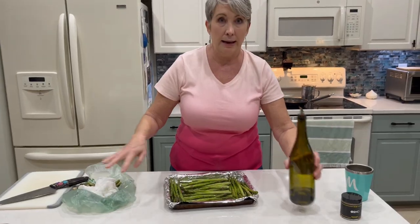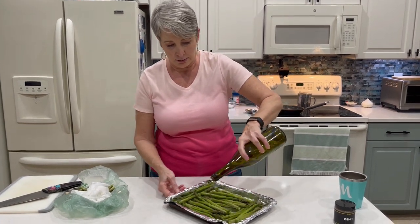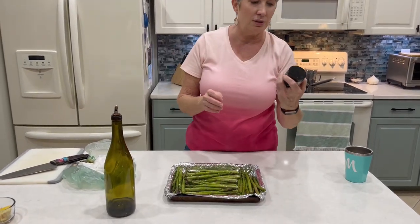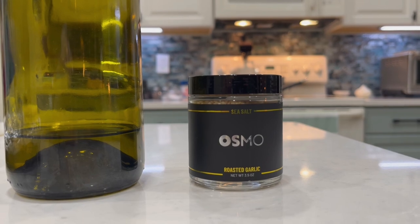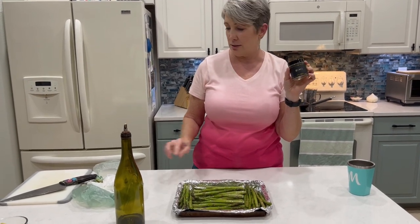So seasoning is going to be pretty simple. And I'm going to sprinkle on some olive oil, just like so. And then I have this new salt. How do you say that, Todd? Is it Osmo? Osmo. This is roasted garlic sea salt.